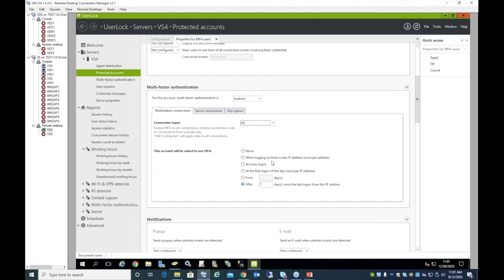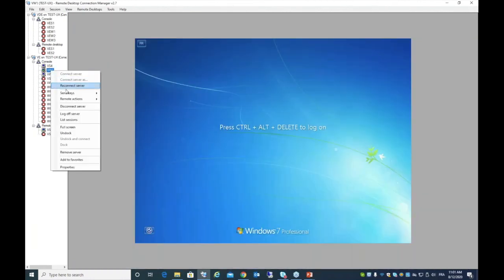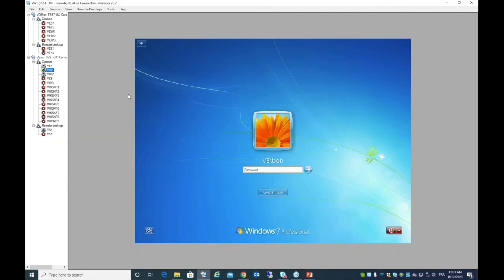So this goes back to not wanting to disrupt user productivity. If users all are working in an office, for example, maybe you're going to ask for only the first logon of the day because we can see people, we know they're here, that's fine. If users are logging in from home, they're working remotely now, as more and more people are, maybe we're going to want to do it at every logon because we can't see the person. We need to make sure that any connection to this machine is verified with MFA. So we have the same exact settings for the server connections. So we're going to apply these settings to these users for MFA. And then I'm going to log in with the user Bob, who is part of this group.